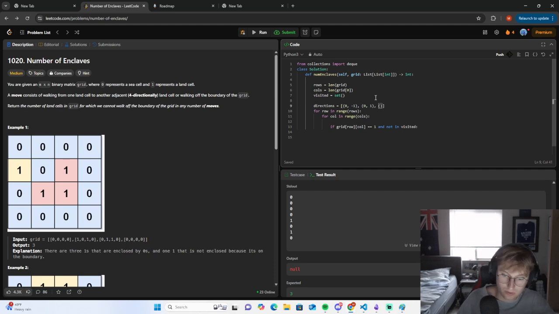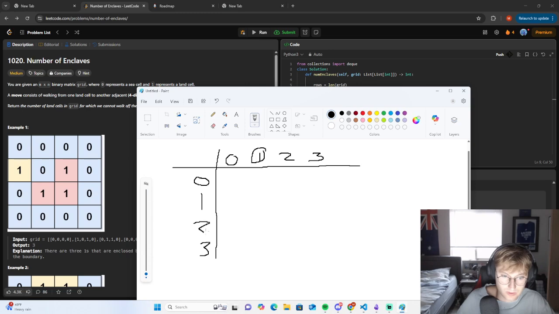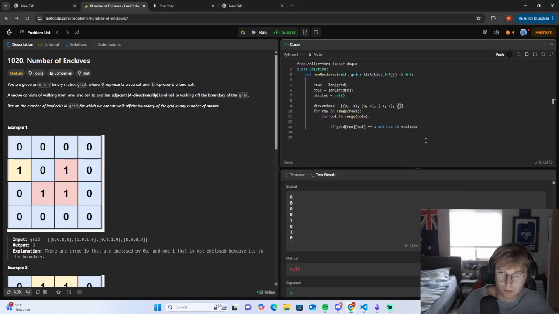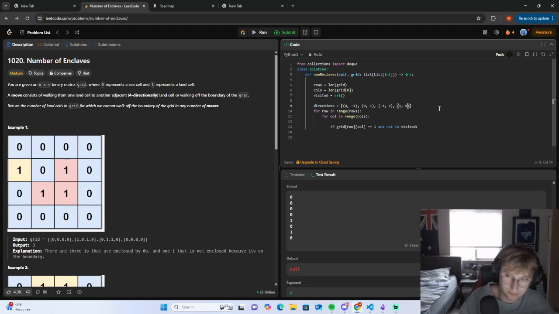And then to move up, we'd be -1, 0. And to move down, we would increase by 1, because we'd be increasing our row value by 1. And this would be left, right, down, up.